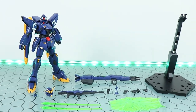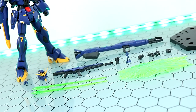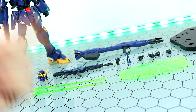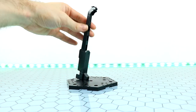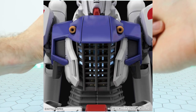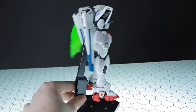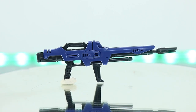Now moving on to the accessories — there is the Master Grade Gundam F91 Harrison Madden version with absolutely everything it comes with. This is exactly the same lineup as the standard F91, just in Harrison Madden colors. We've got the action base with its unique design for use with the sold-separately LED kit, which runs up through and into the chest of the F91. If you want more info on how this all works, check out that full review.